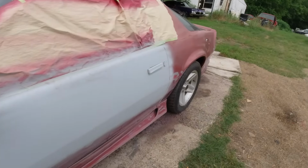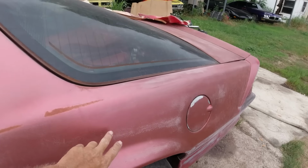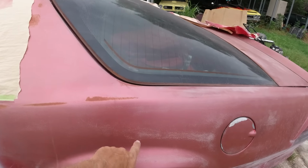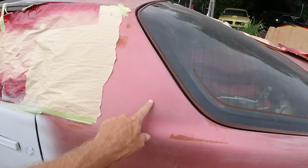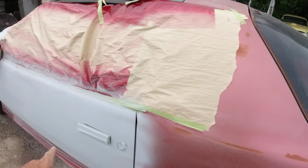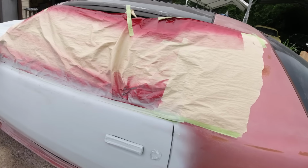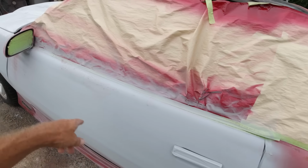A couple little dents on this fender, and a couple little spots on the door where the paint had baked. See, this was originally clear, base clear, cleared, baked off. This is the base coat, and then it got to the rust, and then there was a little Bondo, and the rust cracked all the Bondo, so I had to redo a few spots there and there.